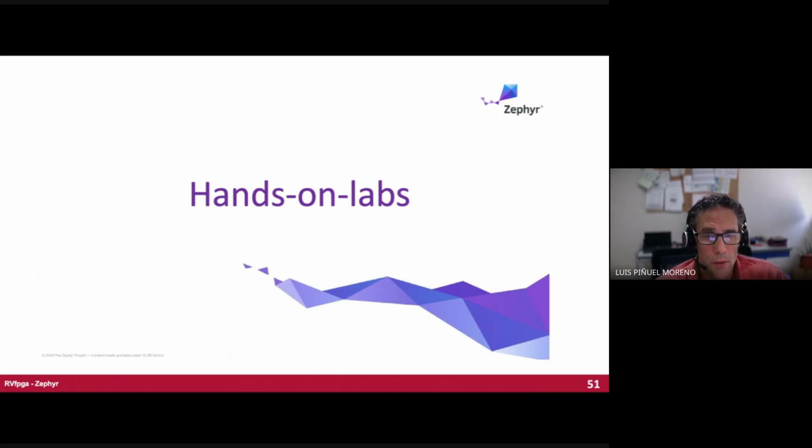Now, let's move on to the hands-on lab. To save time, Daniel sent you the lab instructions a few days ago, and we asked you to install VirWolf and Zephyr before today's session. If you haven't done that yet, please start with the installation. It typically takes more than 20 minutes. Once your environment is ready, complete the smoke test by running Zephyr both in simulation and on the FPGA board. After that, you can continue with the remaining labs.